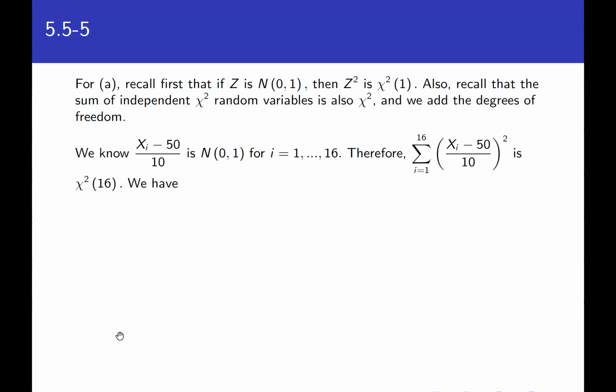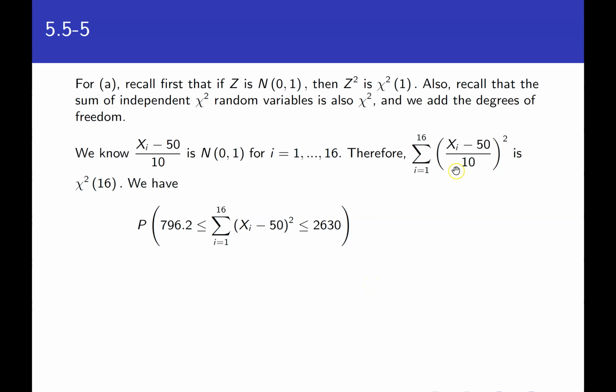So that's a standard normal distribution for all i from 1 to 16. Also, since we have a random sample, if we square each of those and add them together, we have a sum of independent chi-squared random variables, all with 1 degree of freedom. When we sum that up, we get a chi-squared random variable on 16 degrees of freedom. So we started with this probability, which is what we were asked to compute.